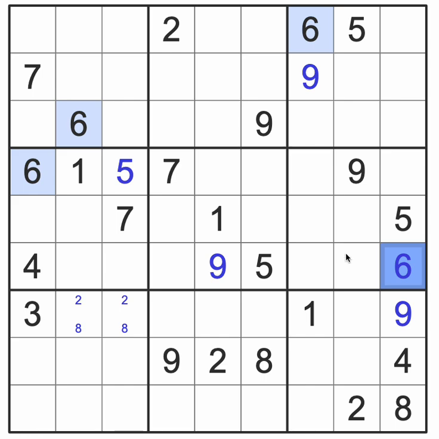Oh, and that would give me a double in box 6. Here's 1 and 7. Here's 7 and 1. So these cannot be 1 or 7. So this will be a 1, 7 double. Maybe I should explain it a different way. Here's 1. Here's another 1 that blocks here. 1 here blocks this cell. That gives me 1 here.